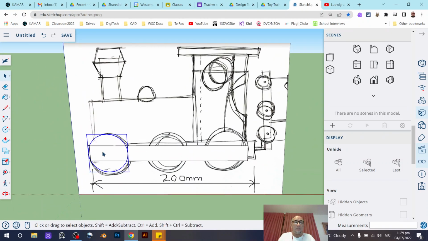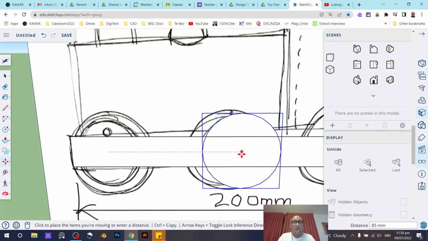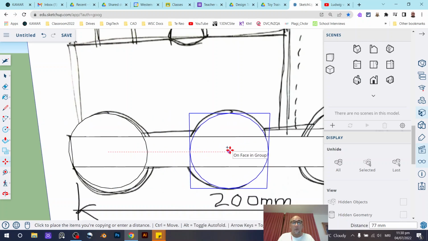What I want to do is make the same wheel, but I want to make it 3 times. So I'm going to select it and move it. Where's my move tool? Remember, move, rotate, and scale all live together. There, and I'm going to start from the center of it. Yeah, there's the center of it. I'm going to click there once, and now I'm going to move it across, but I don't want to just move it, I want to move a copy of it. So I'm going to hit the control key once, like that, and now I've got 2 copies, right?